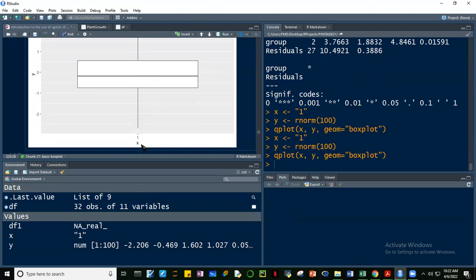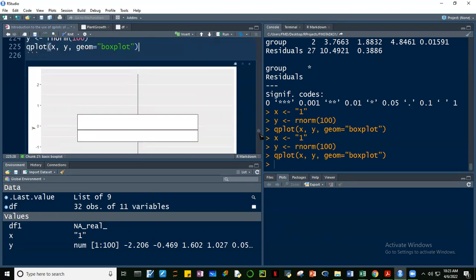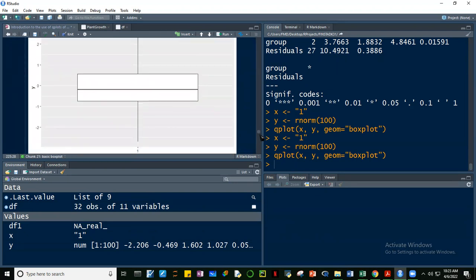Alright, so your X is 1, di ba? X is 1. Tapos yung Y naman, ang mean niya, ang average niya, 0. Yan, almost 0 kasi standard normal distribution yan. Okay? So you can see here that this is an example of a box plot. Ito yung box plot, guys. If you recall this, guys, this is your quartile 1, quartile 2, quartile 3. The difference between your quartile 3 and your quartile 1 is your IQR, interquartile range.